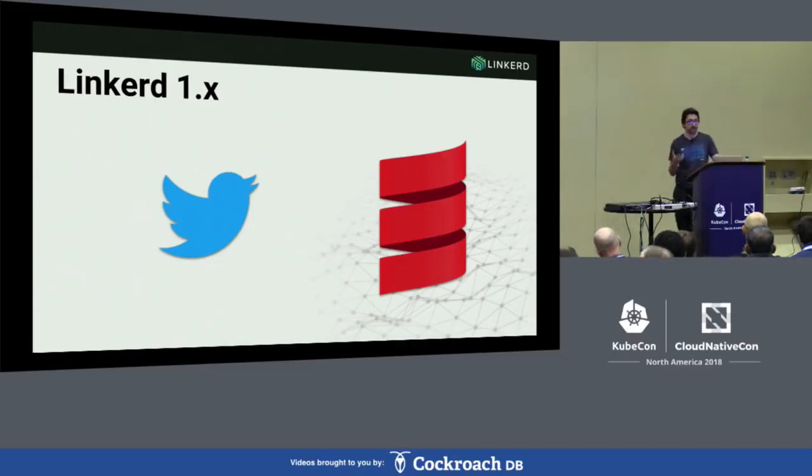And so it was great. We found it very useful. The drawback was, since it was a Scala library, you needed to be writing a Scala application to take advantage of this kind of thing. So that was kind of the inspiration for building Linkerd. What Linkerd 1.0 did is it took this Scala library and wrapped it into a proxy, so that any language, any framework, you could be running locally, you could be on Mesos or Kubernetes or whatever, you could take advantage of this service mesh concept, and it was agnostic to what technology you were using.